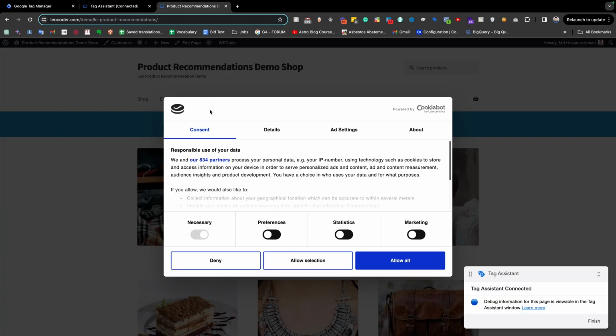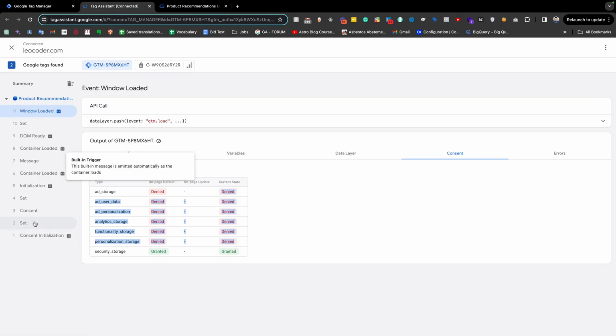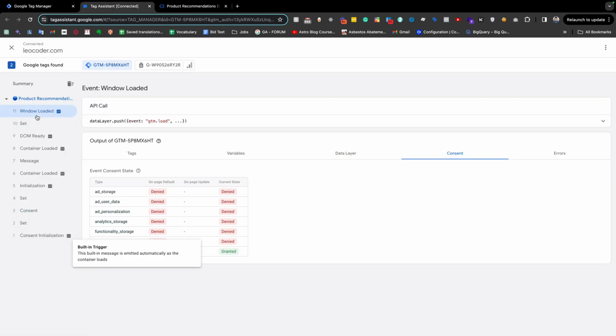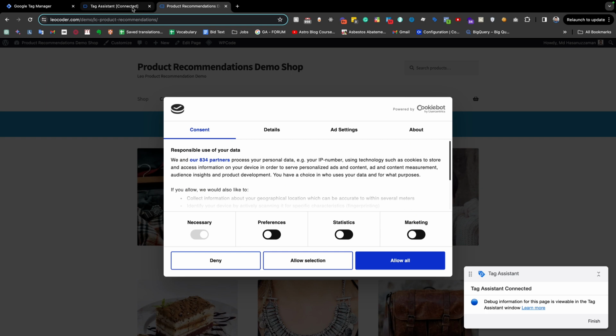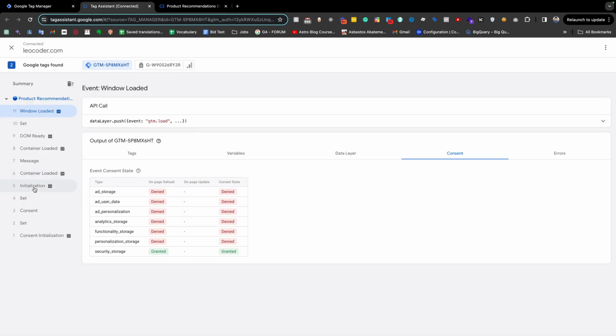And luckily the Cookiebot, or CMP, inserted the default consent for us. But right now, before the window load, that means after window load there is no consent available, everything is denied, right? So on our first-time website loading, everything is denied, and every event in our GTM has already loaded. So you see that this is the static GTM and this is the ending of page loading. That means everything from number 5 to number 11 actually happened here.